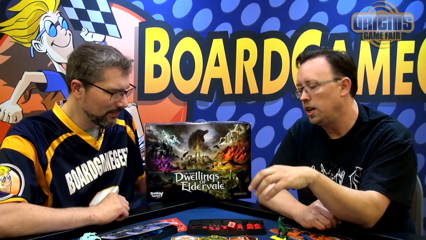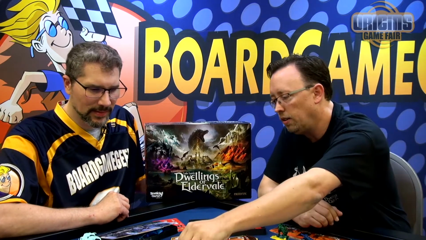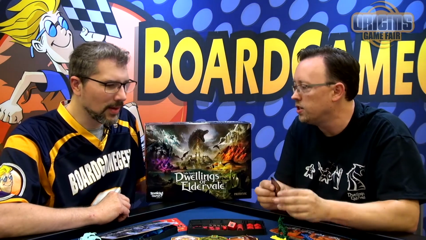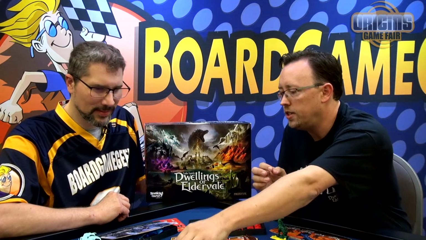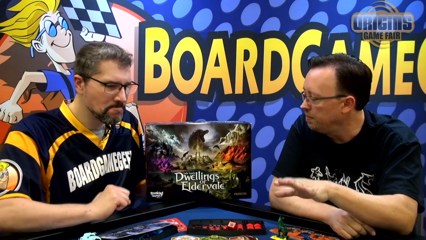There are a lot of different strategies to win. You can dwell in Eldervale for power, or you can go for cards, adventures for power. Or you could have a secret hand of magic cards up your sleeve. There's lightning bolts and fireballs and prophecies and all sorts of fun fantasy things to do. Wow. But at its heart, as you mentioned, it's a worker placement game.